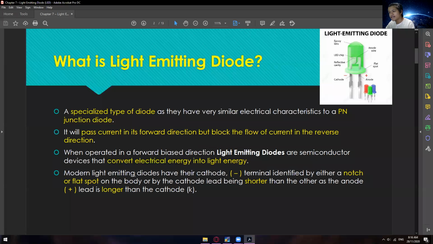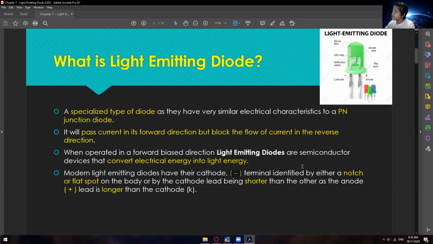Modern light emitting diodes have their cathode, which is the negative terminal, identified by either a notch or flat spot on the body, or by the cathode lead being shorter than the other. The anode, which is the positive lead, is longer than the cathode.